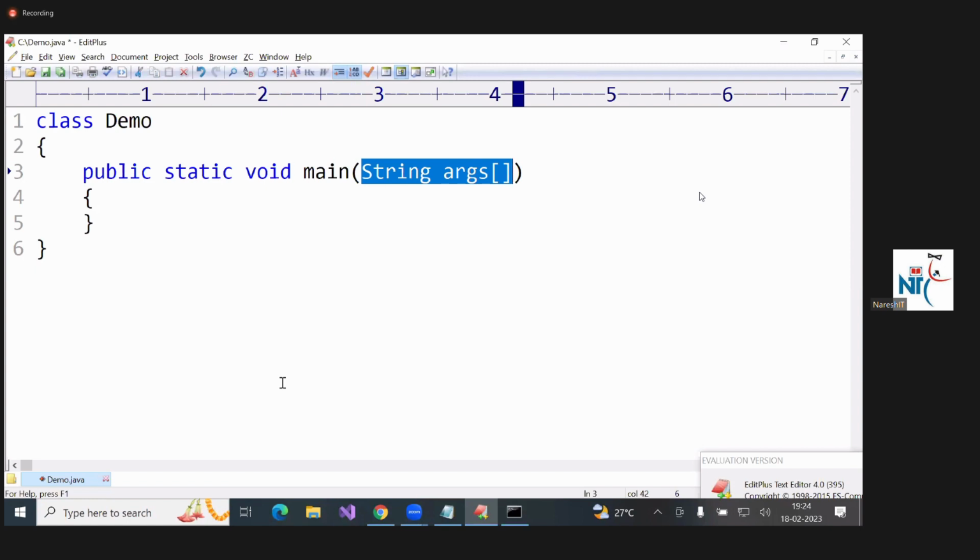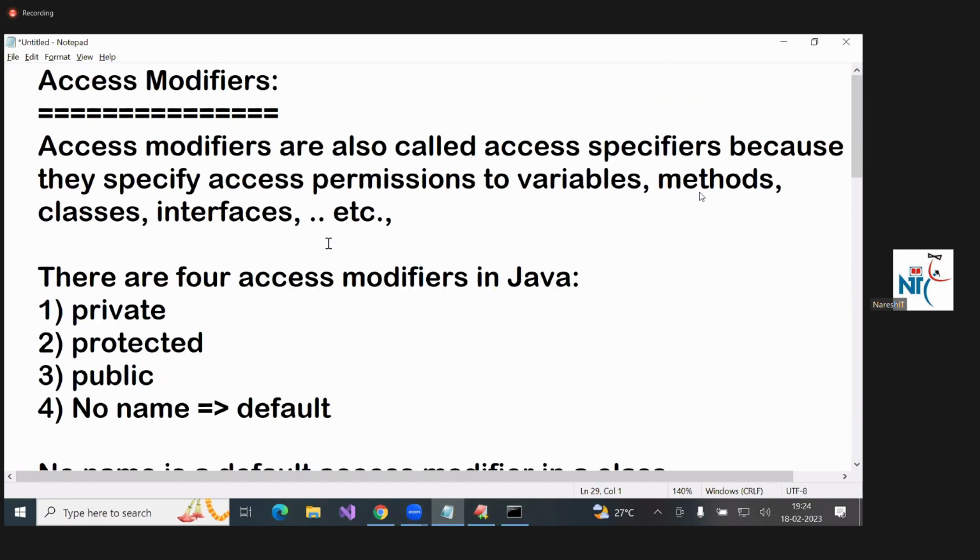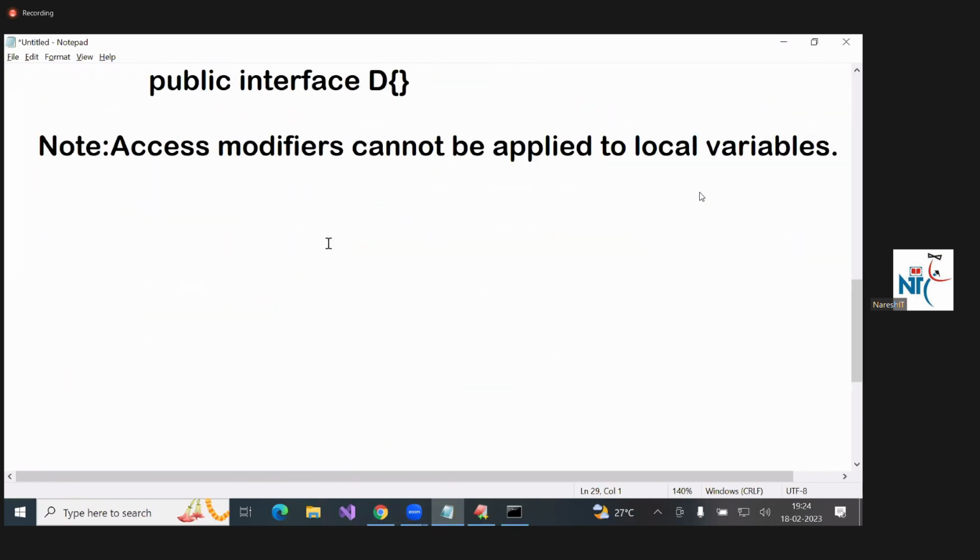This is about access modifiers. Okay. Now, how many object-oriented principles are there? 4. What are those? Inheritance, polymorphism, abstraction, encapsulation. 4 principles are there. Still the first principle is not completed.